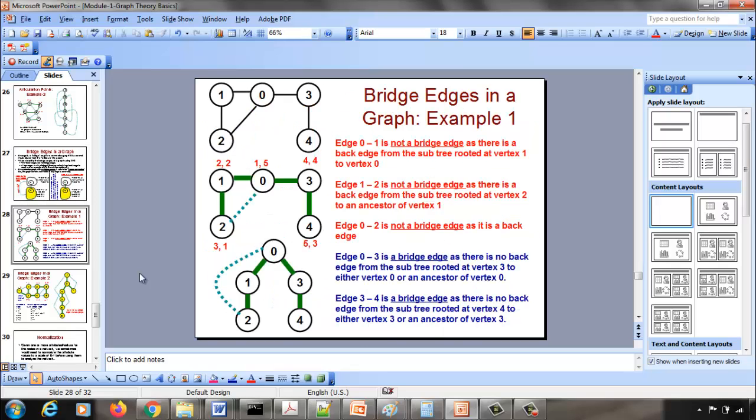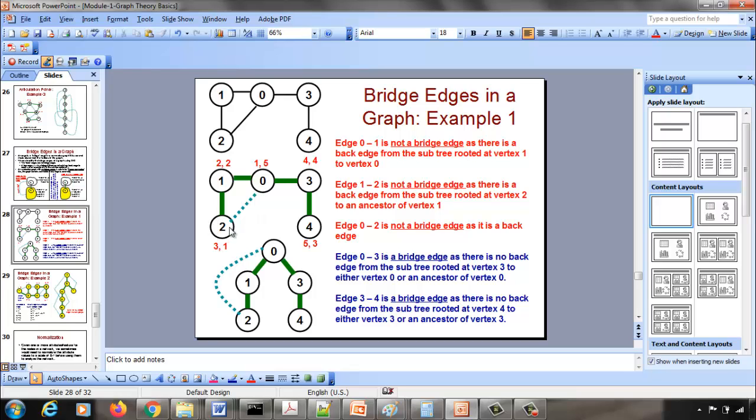Alright, so let us apply this rule here. We'll run depth first search on this graph. Let us say we start from vertex 0, so push vertex 0 to the stack, then go to vertex 2 and push it. That's the second vertex we push to the stack, and that's a tree edge. Then go to vertex 2, that's also a tree edge. And then back up, we cannot go further down, so this is a back edge.